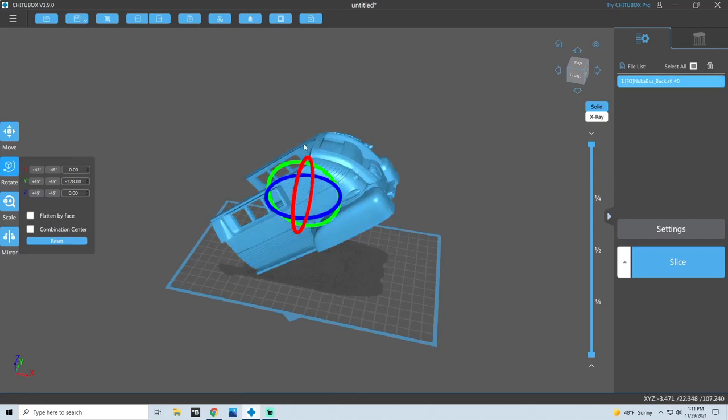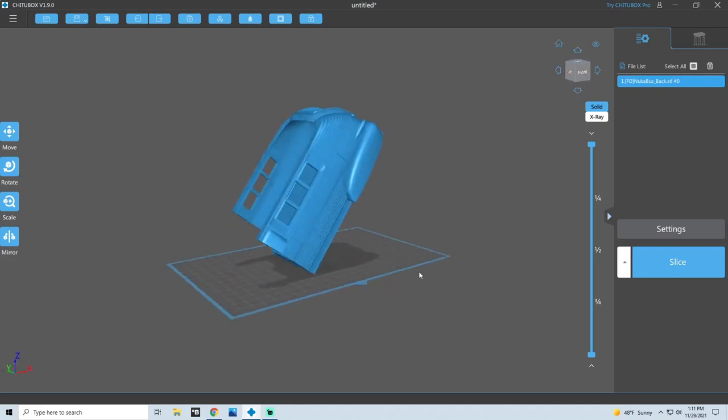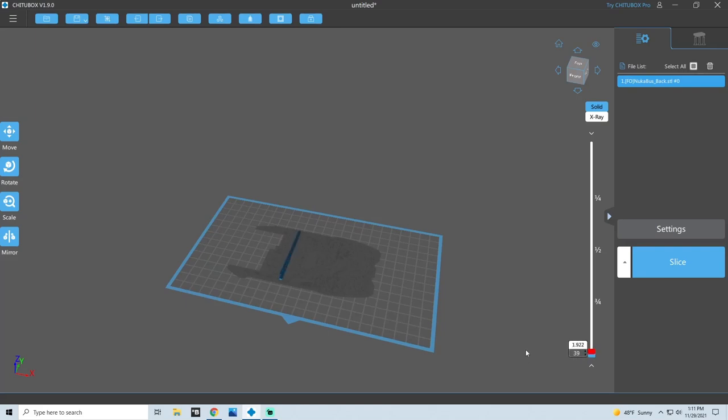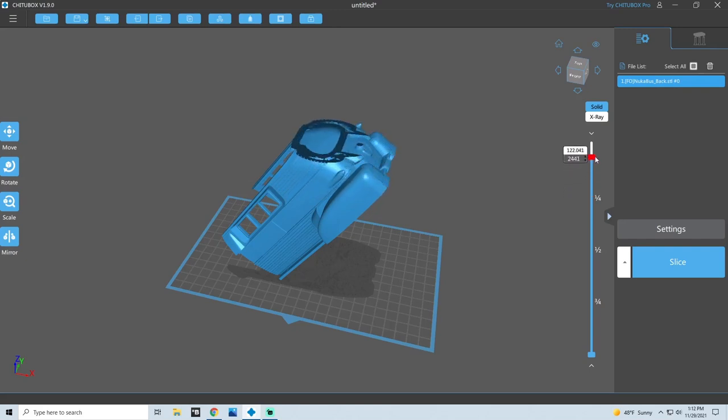And as we saw in the pre-supported version, generally higher supports are good. Because what's going to happen, we can look here and see, as the machine goes up, it's going to start at the bottom and print and print and print. So your supports are going to be on that side and also on those edges, because wherever a piece appears, you need to have something under it. So you can use this slider tool to make sure that you're always going to have something connected to it. So it's really when you come to the back here that that's going to be a problem internally.